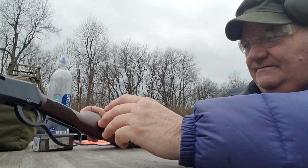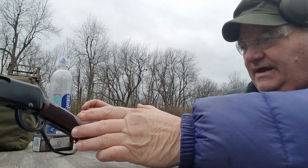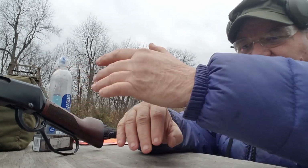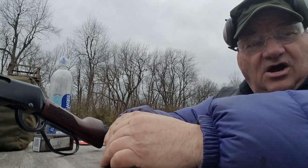As it sits, the gun shoots good. It works good. But for me, it's just all out of whack.